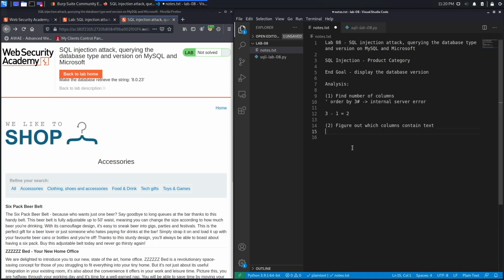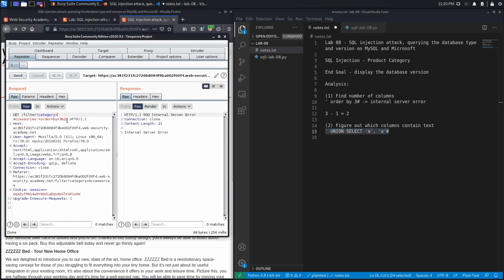So instead of doing this iteratively, I'm just going to do a union select, put both text values in both columns. So union select A, A, and comment out the rest of the query and test it out. Usually we do this iteratively, but again, I can see in the browser that they both accept type text.